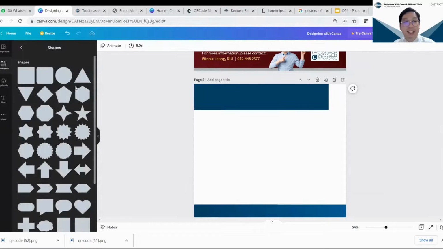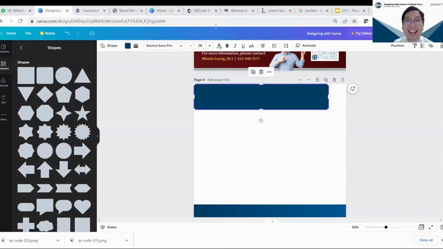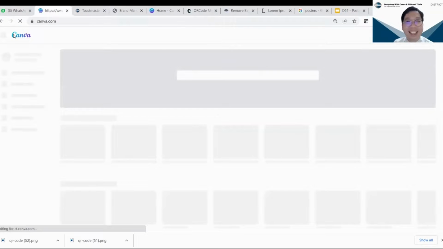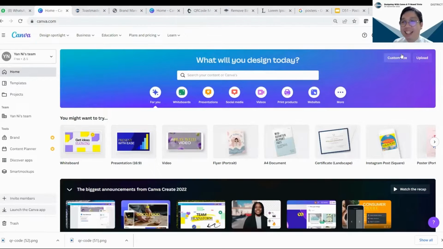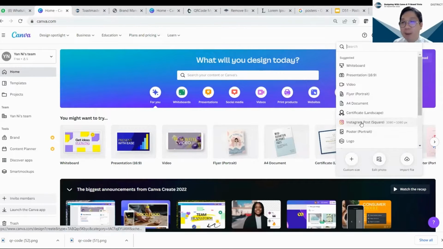Chester chose the Instagram size earlier. Oh, you mean the template? You are using the templates given by Canva, right? Yes, I use the Instagram post, which is a square template. So it's create design and then use Instagram. We also have presentations like PowerPoint slides and other sizes, like if you want A4 size or a certificate size as well.